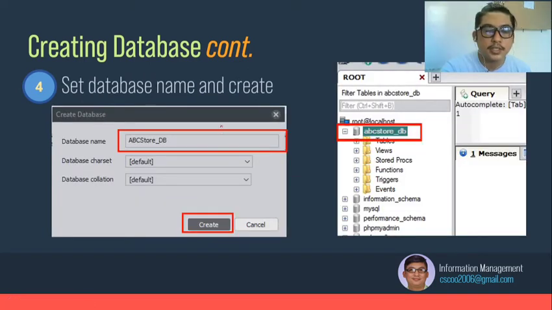So this is how we set a database name. In our window, we will be defining what database name you are going to assign. Sometimes, depending on your needs, you will be setting the character set and the collation. MySQL collation is a set of rules used to compare characters in a particular character set.